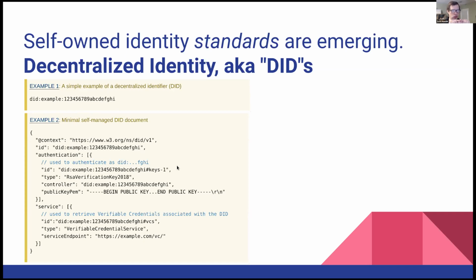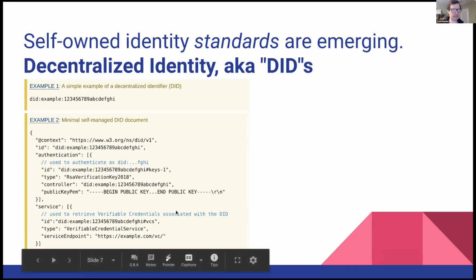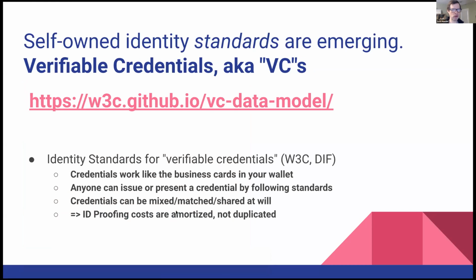You as a consumer control this identifier, and then anyone out there, if they have your identifier, can then find your DID document and figure out how to take next steps. Those might be next steps for authenticating you. They might be next steps for learning where they can go to request access to your records, anything you want. So that is the first foundational standard that I want to point to, and it's very helpful for authentication.